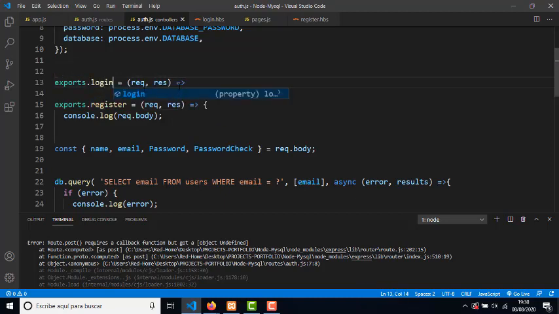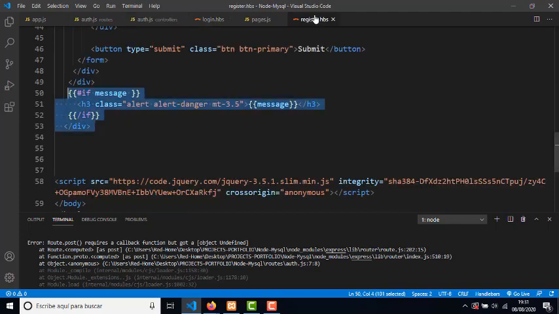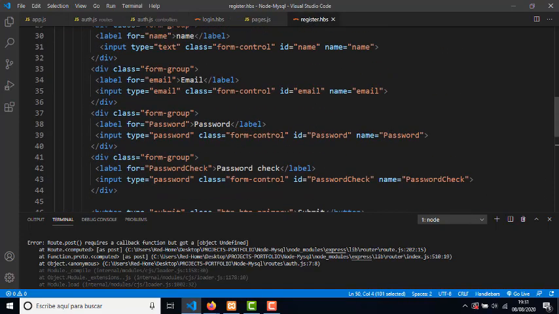Login, and we open a function. I'm going to change the capital letter because I don't like it, because it gives me some problems. And we go to the register and we do the same. We change the password, password, and password.